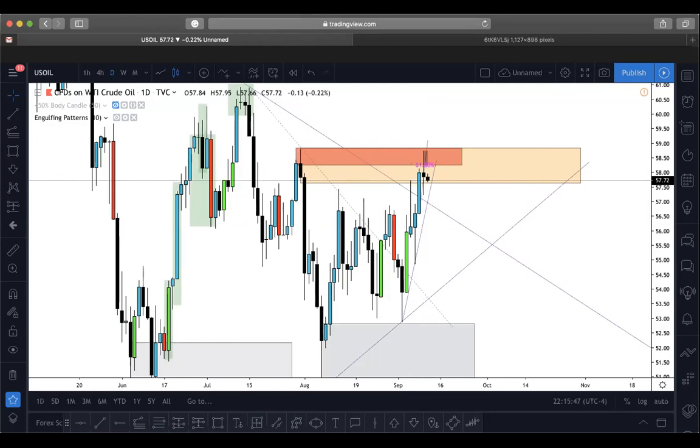All right, well, I guess we don't have any other questions. Just send me a message as we go. Drop some in the chat, and then I'll cut it off. But so far today, we covered market structure, we covered dynamic support and resistance, we covered how I use trend lines, and then we covered some candlestick patterns.